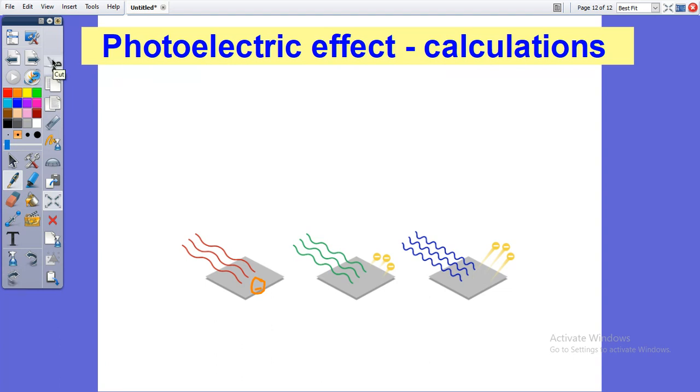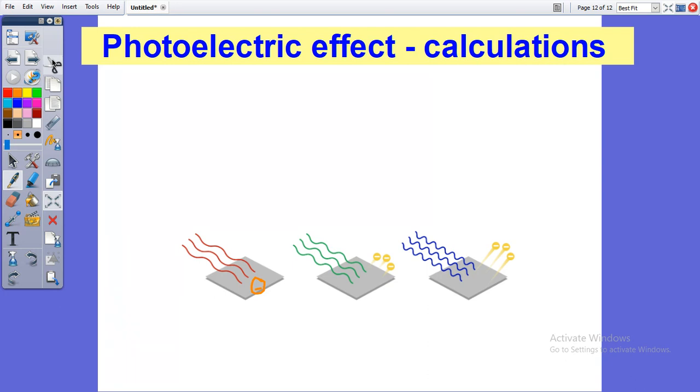We are going to look at the energy changes in the photoelectric effect now. From the previous lesson, you will remember that electrons are bound to the atom, and the valence electrons, the outside electrons, could gain enough energy from some source, it could be heat or anywhere, to leave this metal. So they could be emitted from the surface of this metal if they get enough energy.